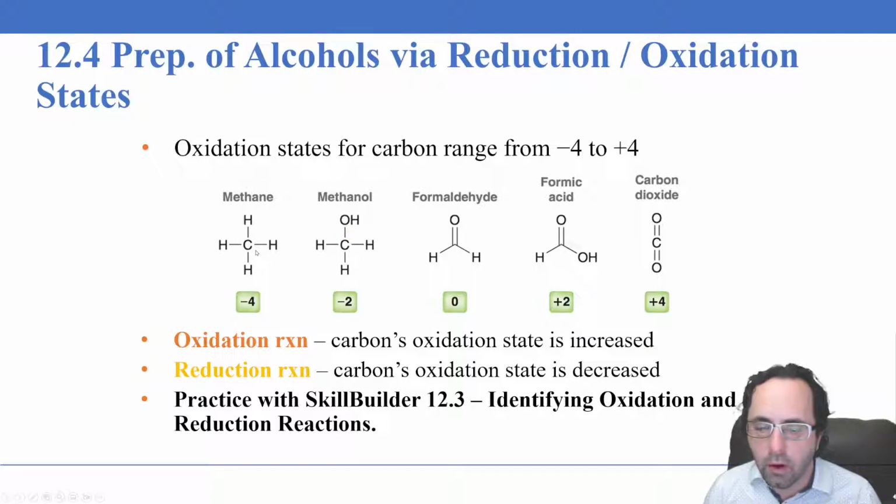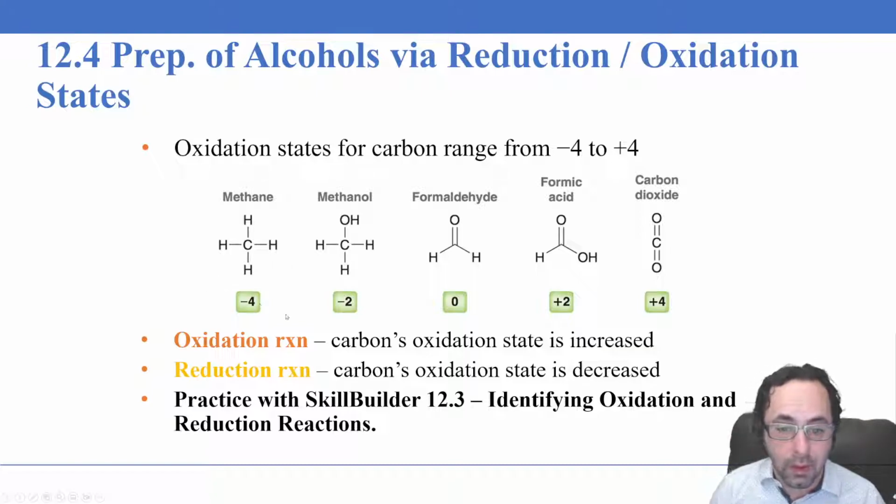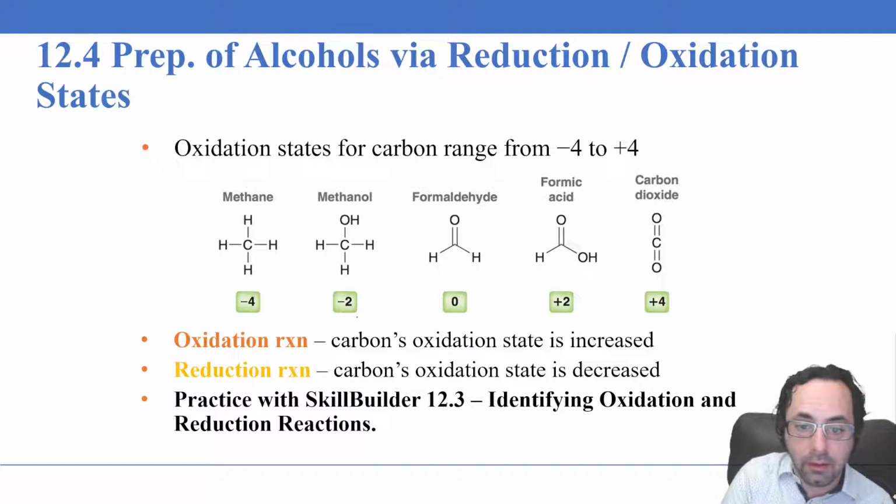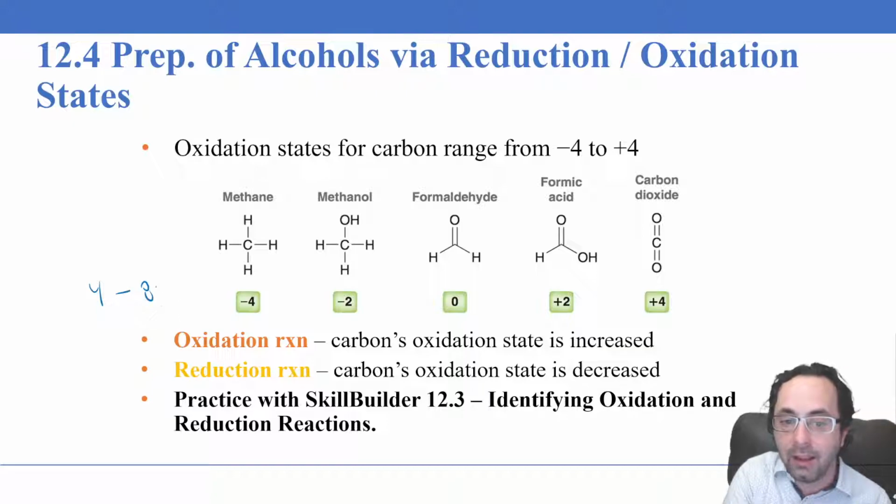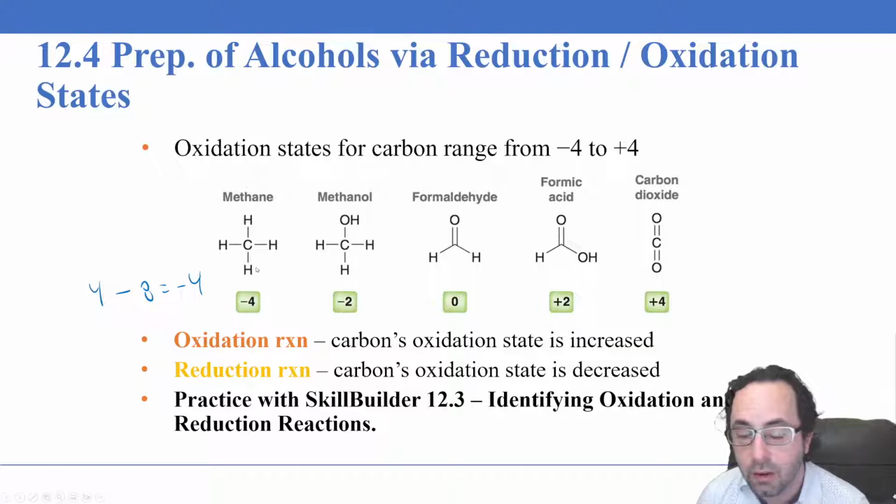Now, in this case with carbon, we do the same thing. We give all the electrons in these bonds to carbon because carbon's more electronegative. That gives it 8 electrons. So 8 electrons minus the 4 it's supposed to have means it has a net of -4. So the oxidation state of the carbon here is -4.